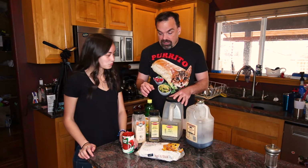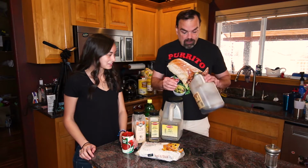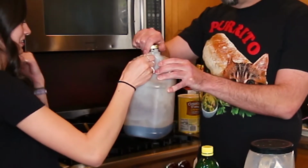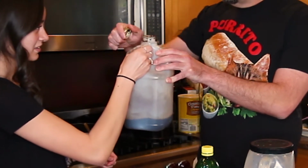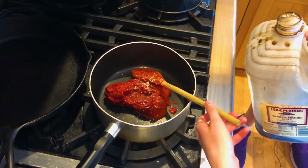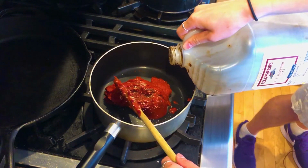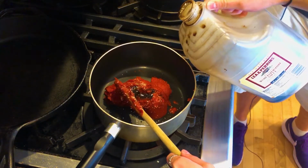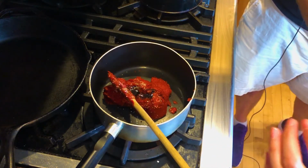So one of the things that we want to add is a little bit of garlic and umami flavor, as they say. Sure. So this is Worcestershire sauce. I buy it bulk. It's big. You don't want too much of this. Just like a splash. Nobody can usually say Worcestershire sauce. It's usually just Worcestershire. That's right. Just a little splash of that. I'm nervous about this. I'm not even going to watch you. Like that? Yeah, just a splash, not a ton. Is that a splash? That's too much of a splash. That's a lot. No, that's about right.